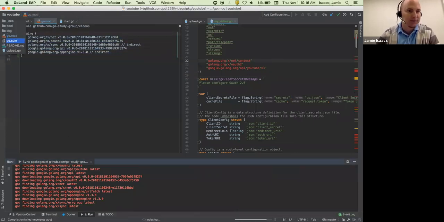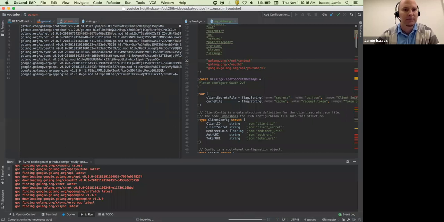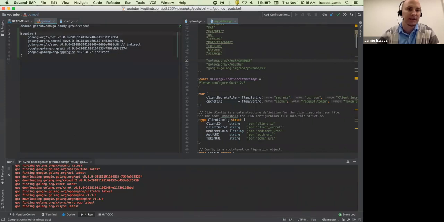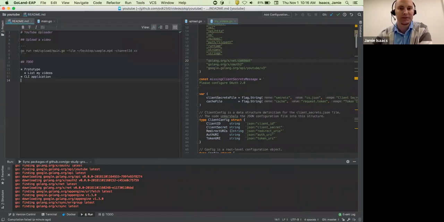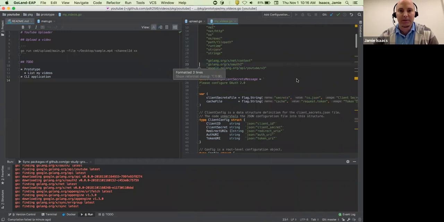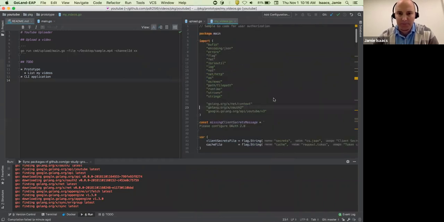It also creates a go.sum, which has, I guess, checksums for the versions. I would normally commit this so that anyone else working on the package, whenever you do a build, gets the exact versions that you specified. So cool, it finished, it indexed, it's got all these packages, all the dependencies. I'm going to do a quick reformat because it was complaining about the order apparently.